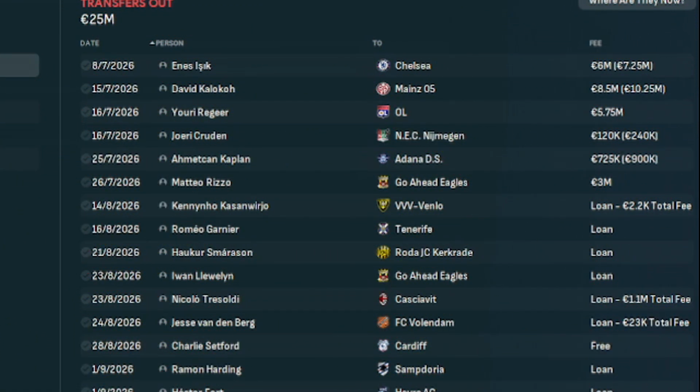Once again, we'll start with the transfers out, and 25 million euros go out. Isik, he goes to Chelsea for 7.25. He was sitting in the second team. Mainz have picked up Kaloko for up to 10.25. We also lose Regia, our right back. He's gone to Lyon for 5.75, and then a couple of other players going very, very cheaply, including Rizzo, goalkeeper. Third choice, in fact, he's gone to Go Ahead Eagles for 3 million. It enhanced our budget, and we did manage to spend just under 80 million euros.